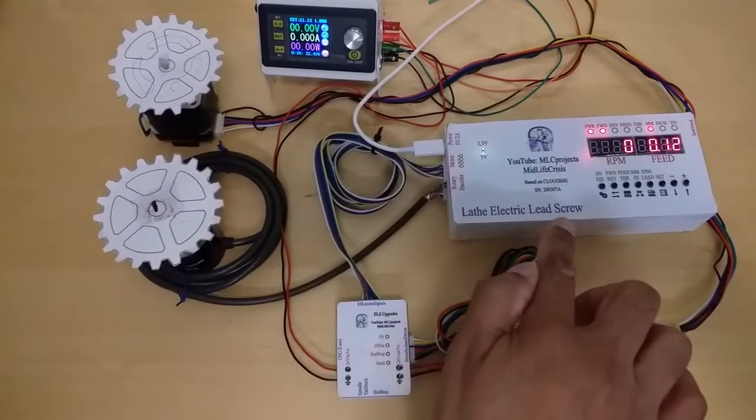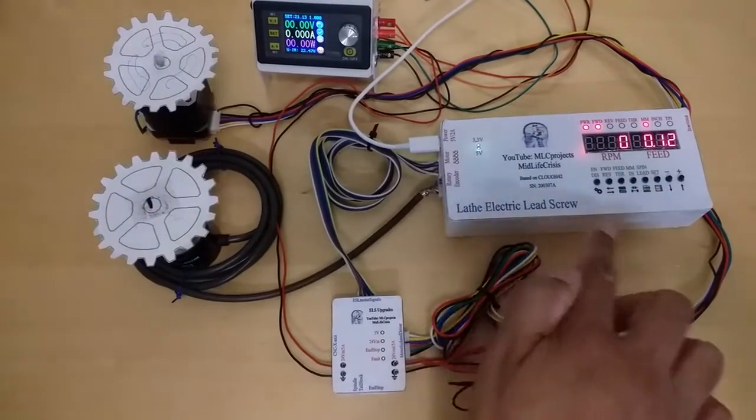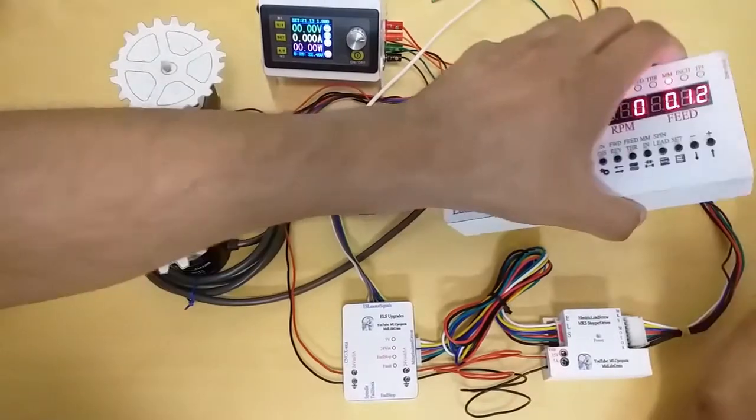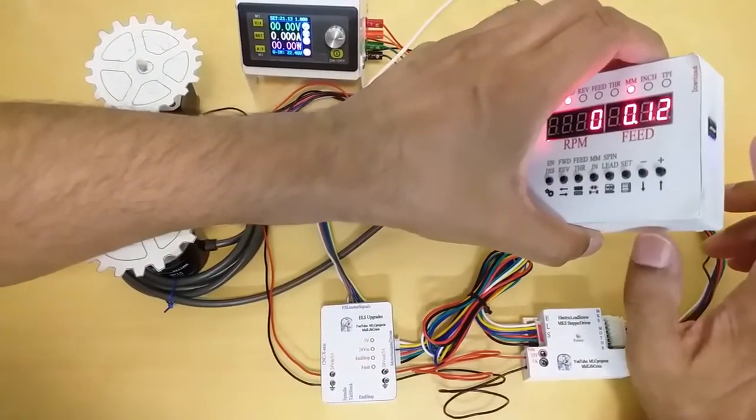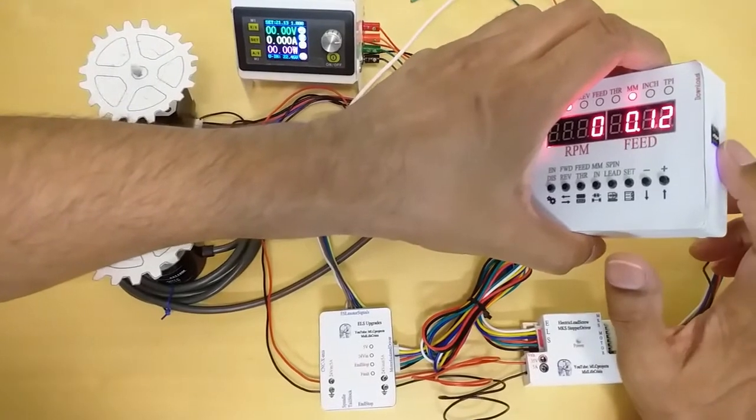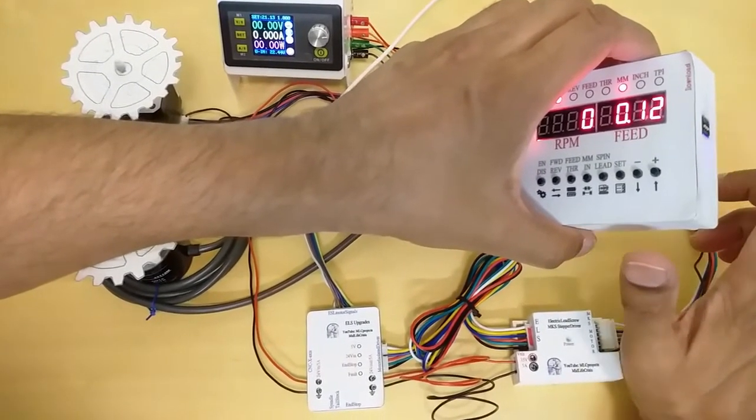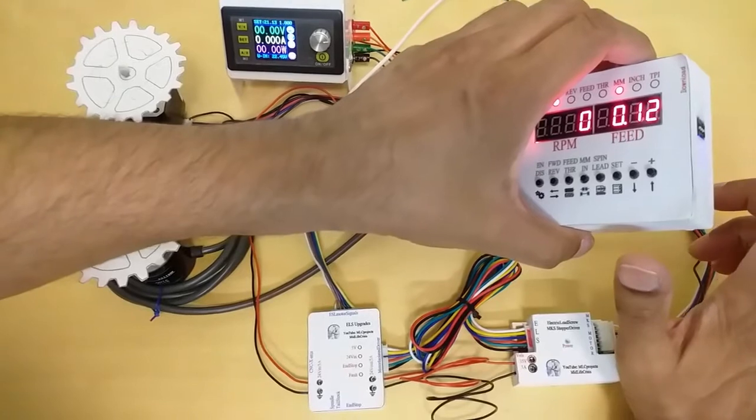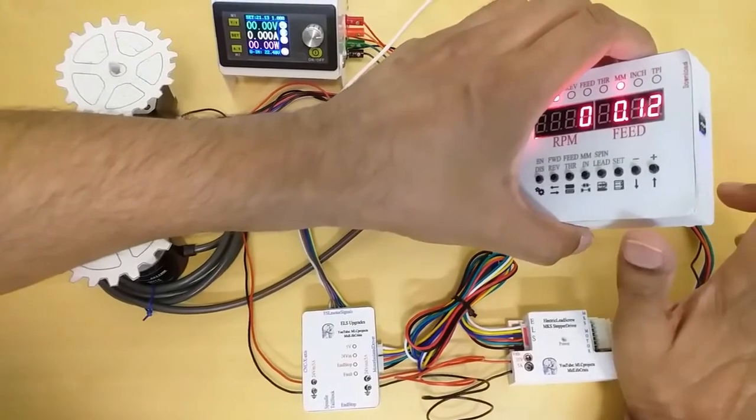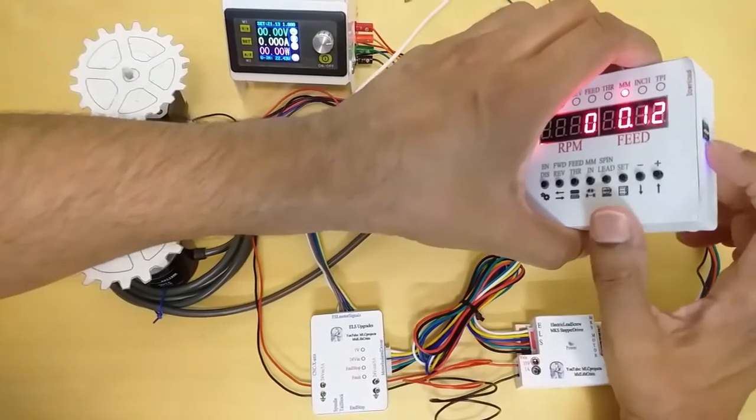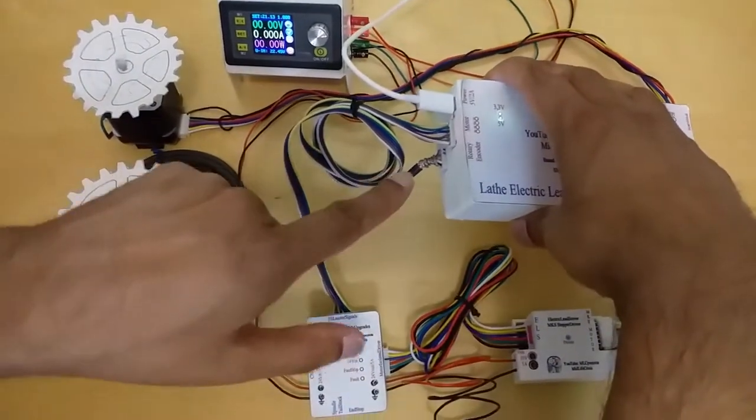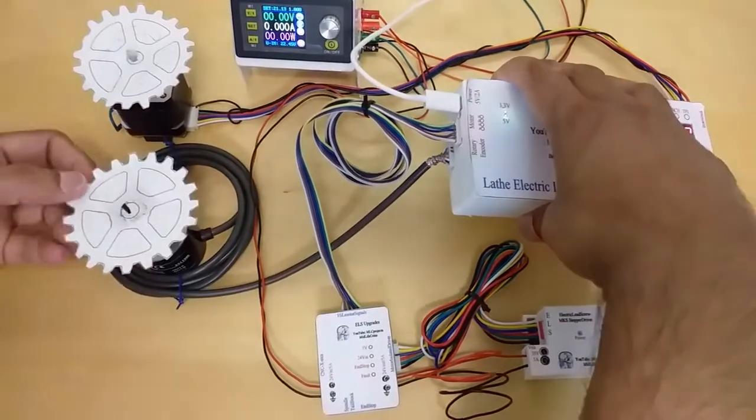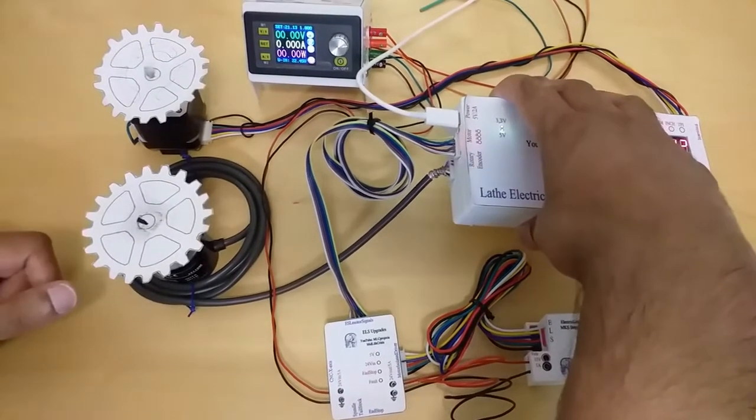This is my late electronic lead screw in short ALS. On the right side I have a connector micro USB for programming and the DIP switches for external power supply from the USB. But when programmed it should be switched off. On the left side I have a connection for the rotary encoder that goes over here with the demo gear on top.